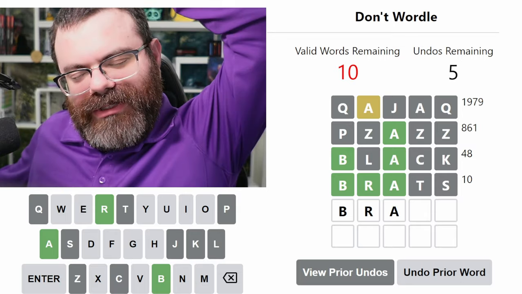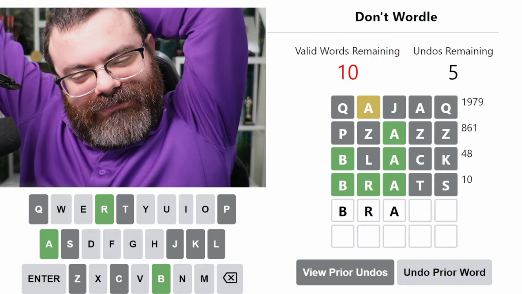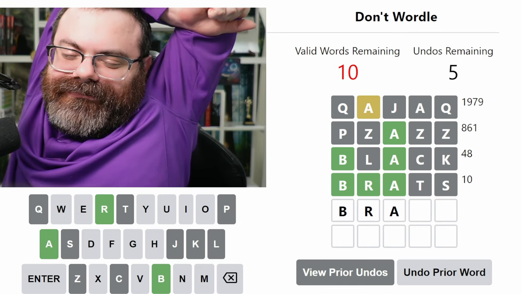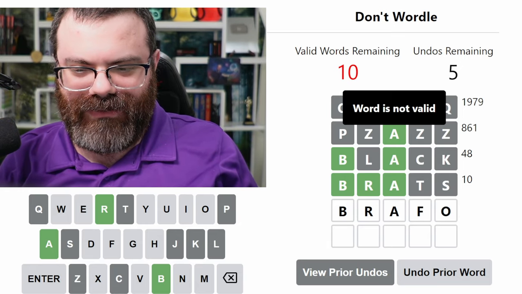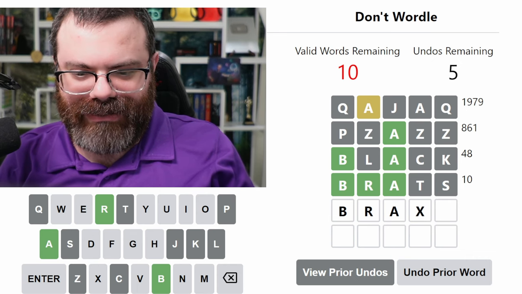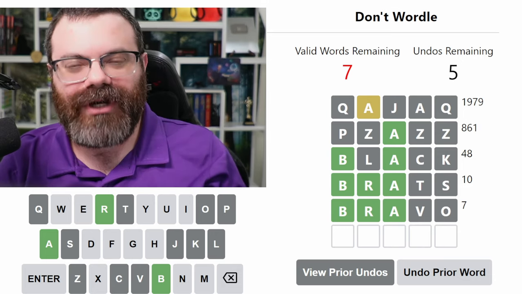So what are the weird words? What kind of form are they going to take? It really could be anything, unfortunately. I'm thinking about trying words ending in O, words ending in I. Like bratty, brato, braff. Braffy, braggy, braggo, brahi, braggo. I'd rather end in O. Bravo. Oh no, is that the answer? Okay, good, it's not. Bravo was perfect.